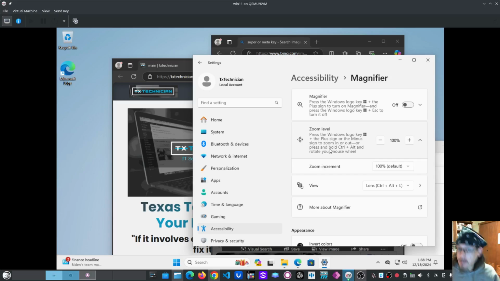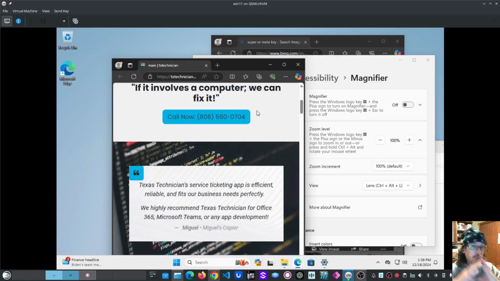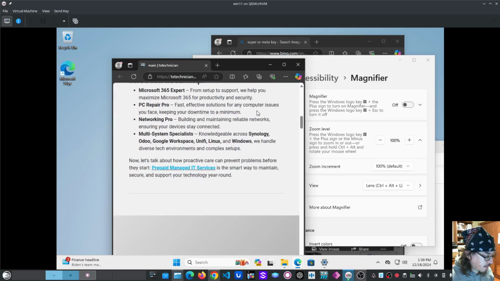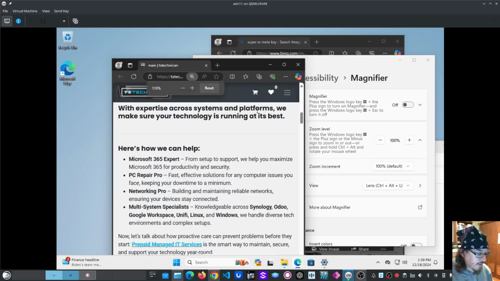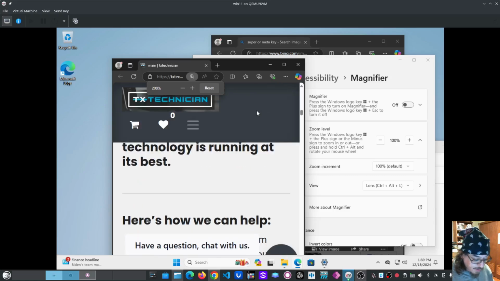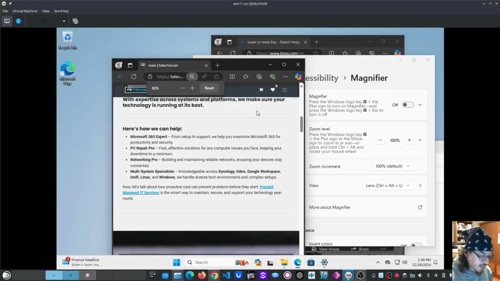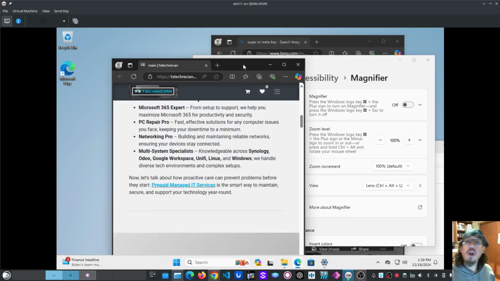Okay. A couple of other settings that we're going to show. This one is universal across pretty much every program. It's one of the universal hotkeys. This is how you can increase the zoom of any app that you're in. So right now I'm in this web browser, and I'm going to press the control key and the plus key at the same time. And the plus key is up by the backspace, by the way. As you can see, it's increasing the zoom, and then to decrease it, I just press the control key and the minus key at the same time. There we go.